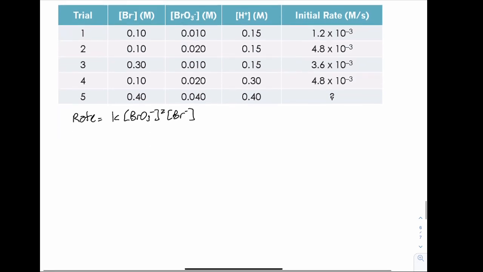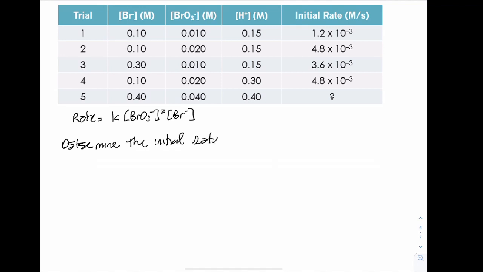Okay, so what we're going to do is determine the initial rate for trial 5. So essentially, we're just going to plug numbers into our equation and solve for rate. Our problem is we don't have our rate constant right now. If I look at the numbers that I have, I have a concentration for bromide, so I can plug that in here. I have a concentration for bromate, so I can plug that in here. We're solving for rate, so that's unknown, but my rate constant is also unknown right now. So this is going to be a 2-step process.